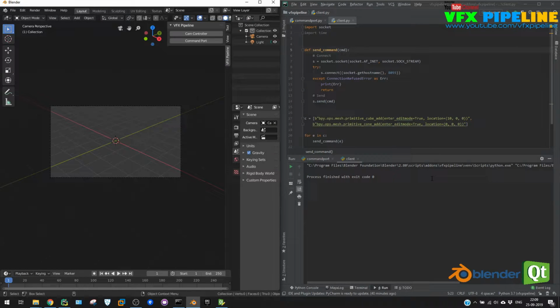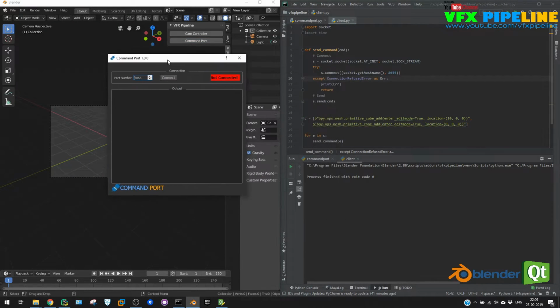Let's keep this on our left side, and on the right side we have our PyCharm. With that we can easily send the commands and see the output also. Let's start our command port. It is not connected at this time, so let's connect that.